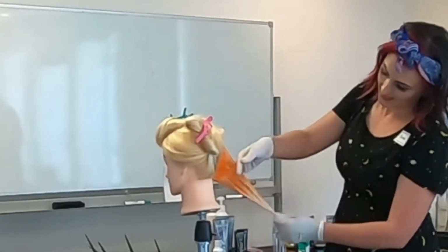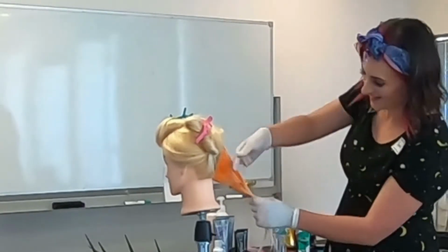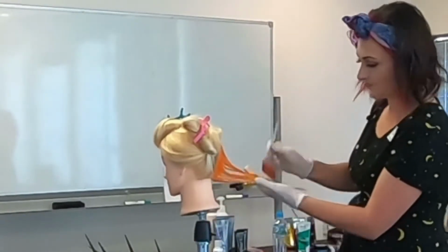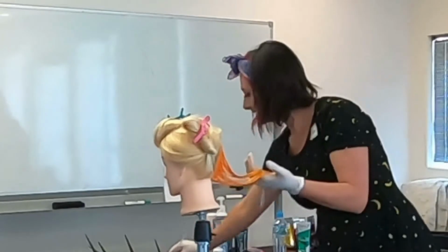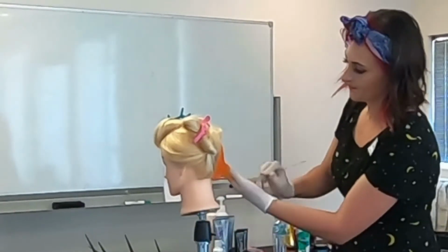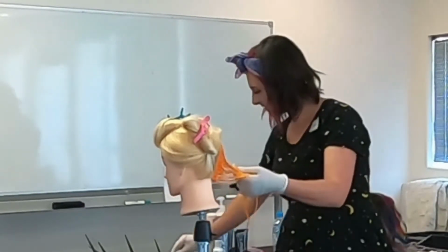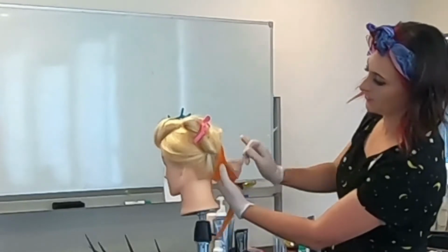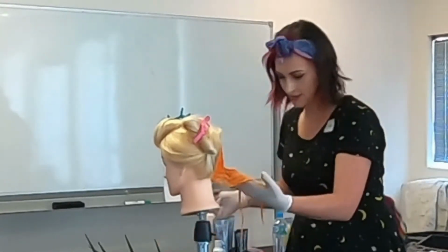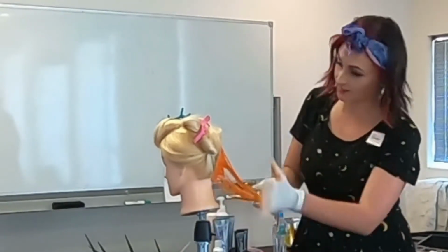So, yeah, it's not ideal. What I need to do is grab more product fresh and go over it, not just pull it down all the way to the end. Keep dipping it in, keep going back for more product. I'm opening it up as I go. I'm opening that hair up. But ultimately, if there's something you've missed, you're going to know about it now. So open it up, open it up. All right, now that's thoroughly saturated.